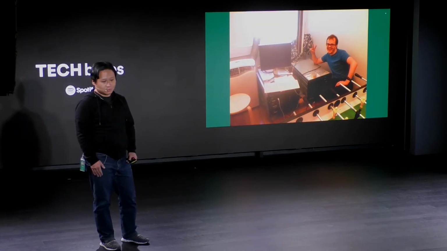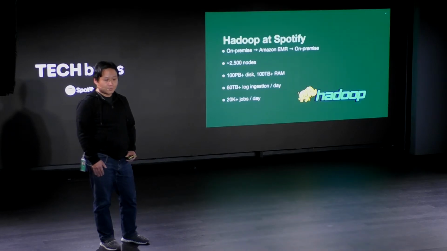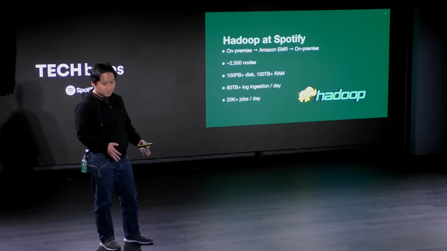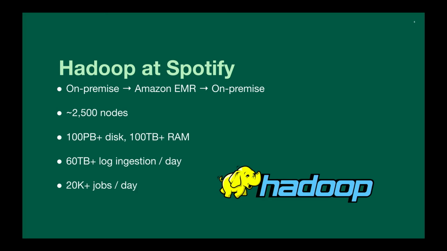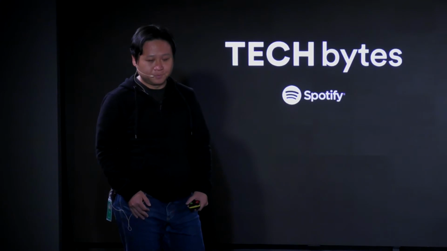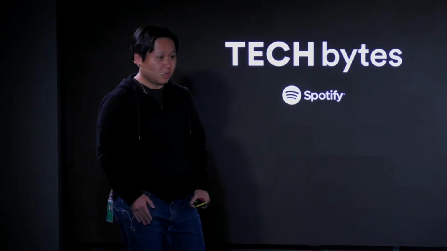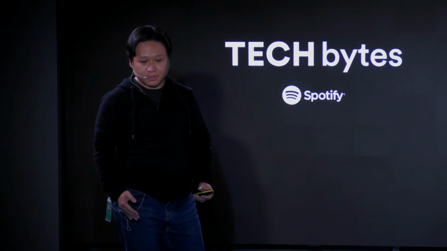We actually went through a couple of different iterations of Hadoop. As I said, we first had an on-premise, in-the-closet kind of Hadoop cluster. We went to Amazon Elastic MapReduce in the cloud, and because of cost effectiveness and also performance reasons, we moved back to on-premise. At the time, maybe 2-3 years ago, when our on-premise Hadoop cluster was shut down, it was one of the larger clusters out there, 2,500 nodes. It was based in a data center in London, storing a lot of data and running a lot of jobs every day.